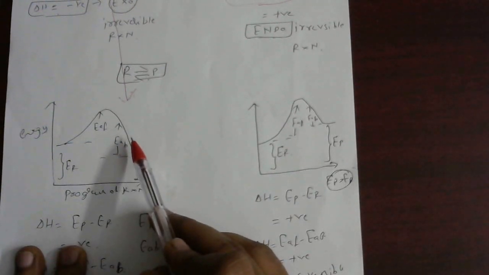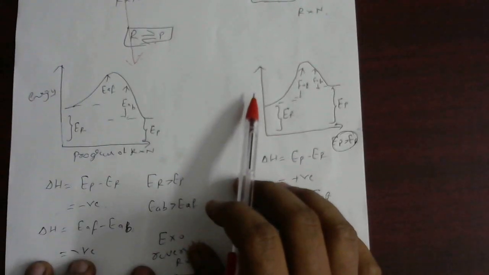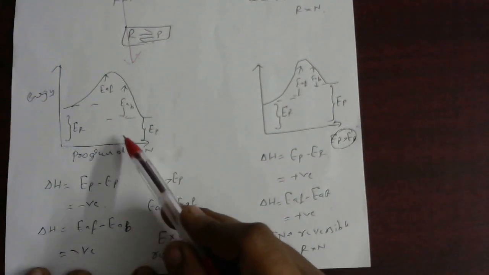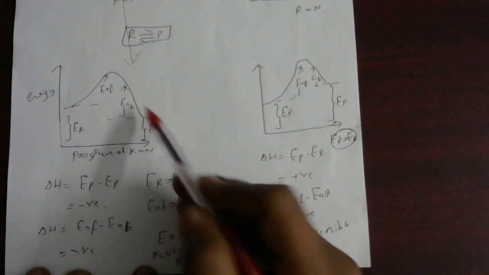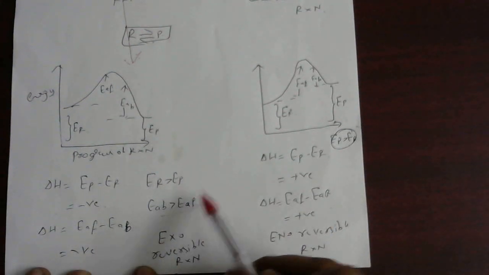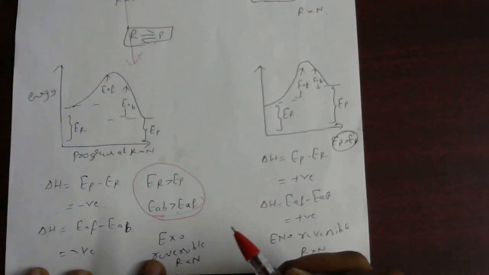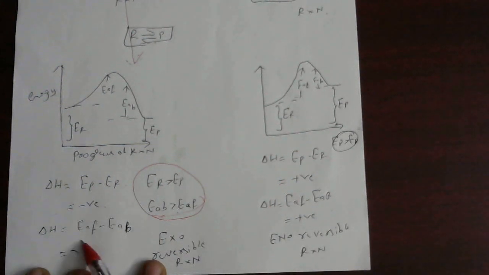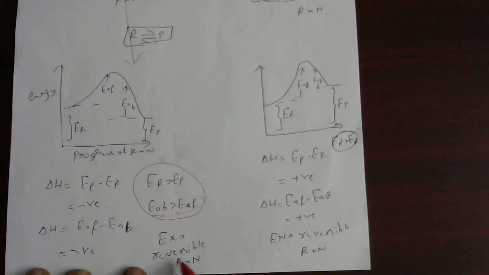Okay. So EP minus ER will be negative, exothermic we are supposed to get, and delta H also we have to get negative, guys, because this is negative. This is exothermic graph. Okay. So which is greater? EAB is greater. Okay. These two are the very important. EAB is greater. Okay. So try to frame this particular thing in such a way that you have to get negative. EAF minus EAB. Then you will be getting negative, no? Because EAB is greater. Then only you will be getting negative, and this particular graph is nothing but exothermic reversible reaction.